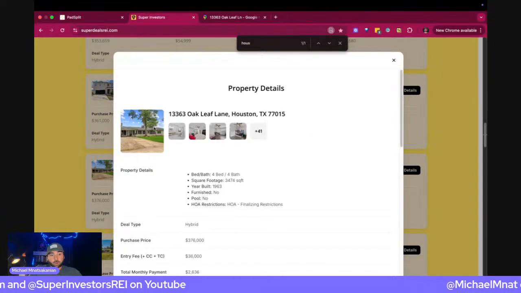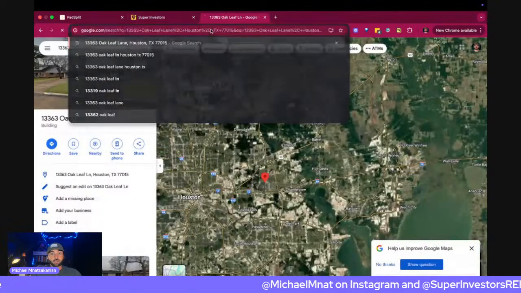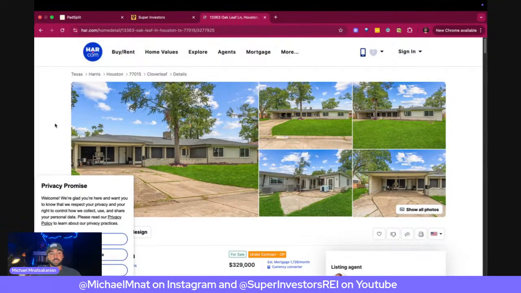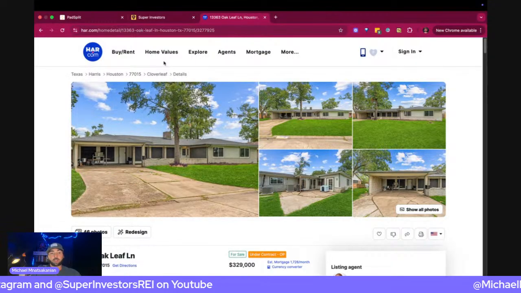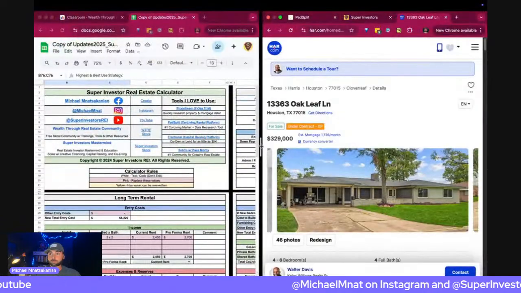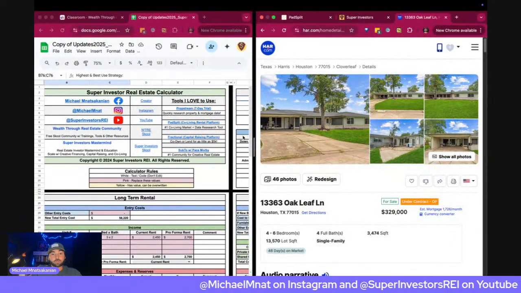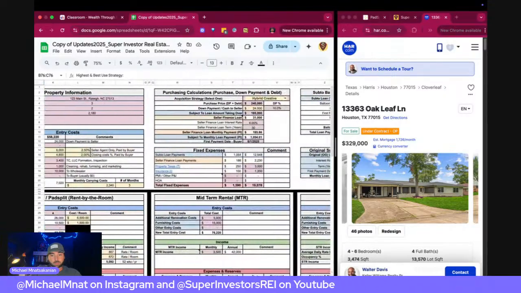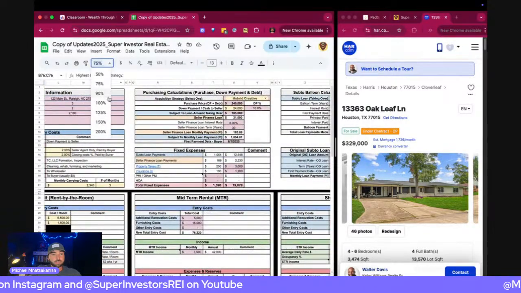All right, Houston. So what we're going to want to do is pull this up and look at this property online. We want to see how many bedrooms we think we can get there. But first, what we should do is get the debt information. So let's start with that, and then we'll worry about the other piece. I'm going to have to zoom in. I do apologize. We're going to zoom in so you can see a little bit better.